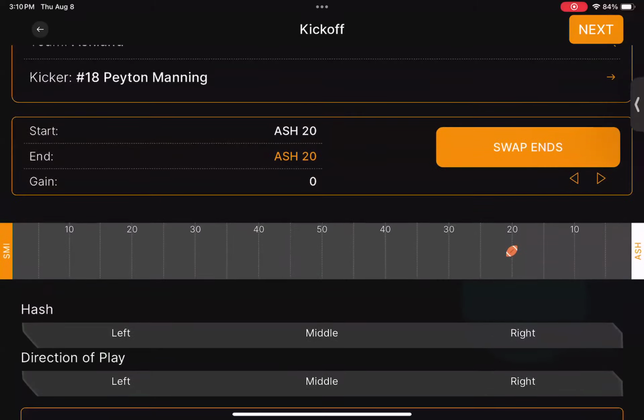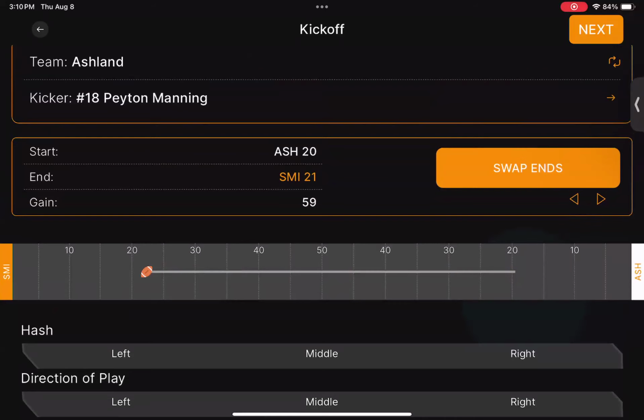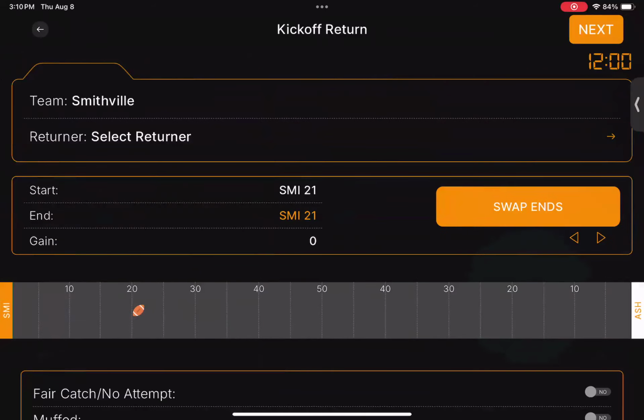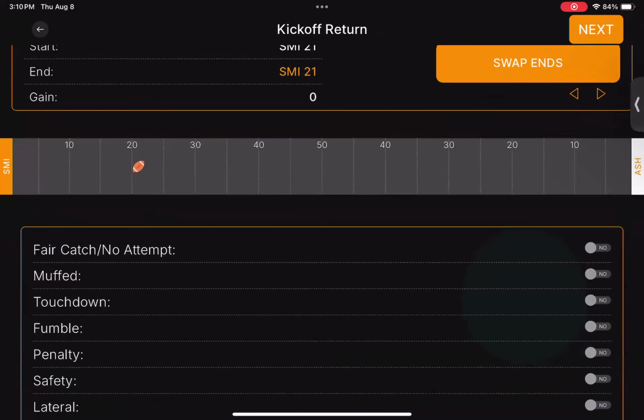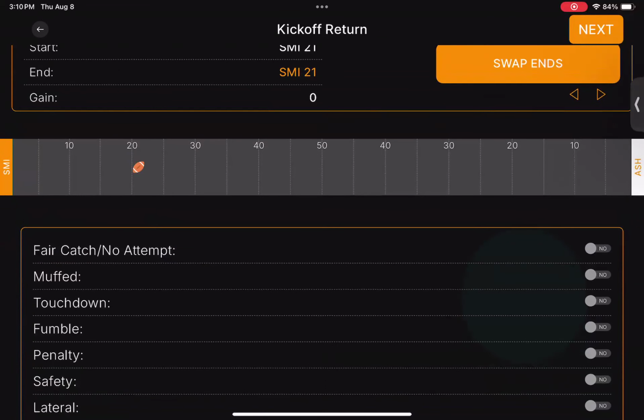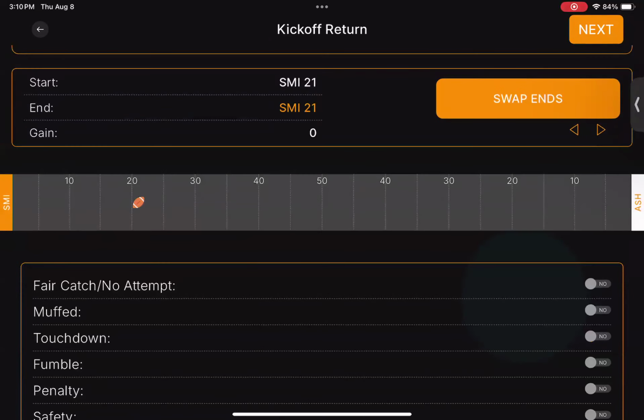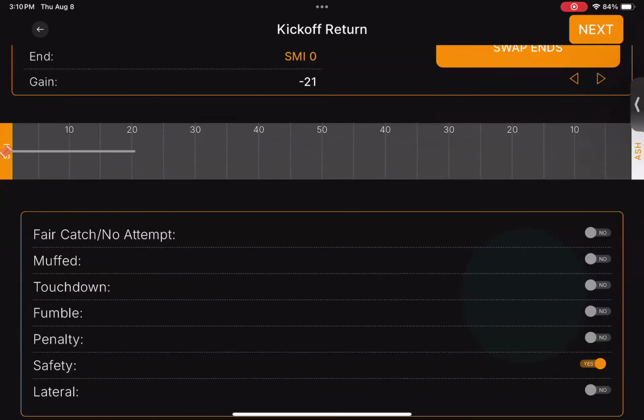So let's say that this person kicked off, and I'm going to show you the kickoff return screen just briefly. So down here as well, if you were returning the ball, you could do a fair catch. Or if you attempted a fair catch but muffed the kickoff, you can do that as well. If you did return the ball for a touchdown, I'll show you here. If you tap touchdown, it returns the ball to the opposing end zone. Same thing with safety. It goes the opposite way, right? So it moves the ball backwards towards the safety, and then you can deal with the timing and so on after that for the scoring situations.